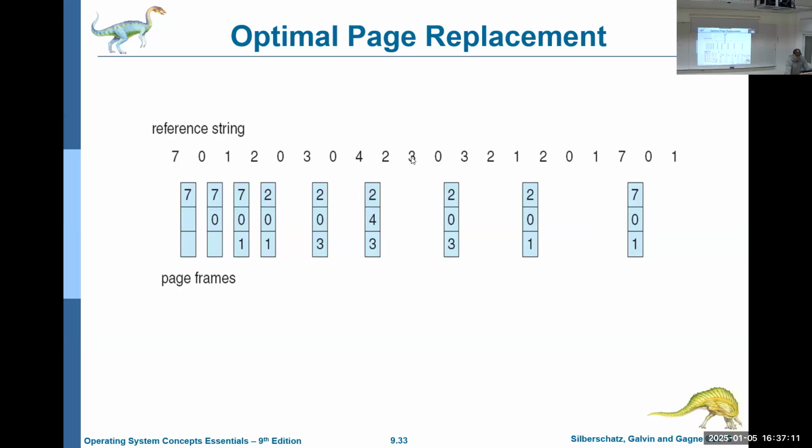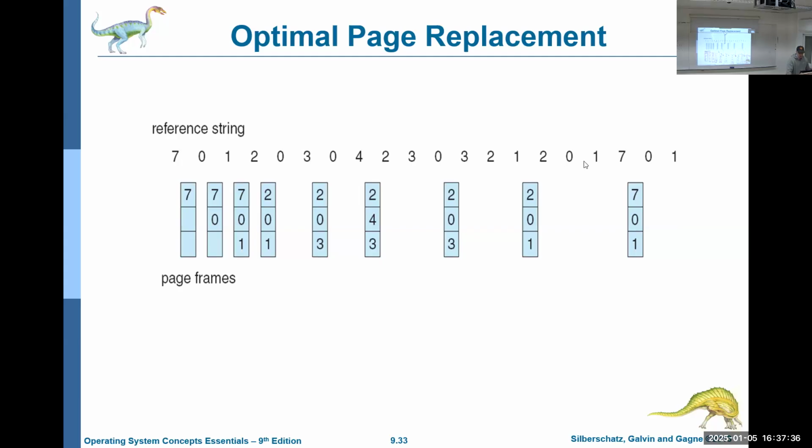Truth, it doesn't really matter here. Well, it does, consider 0 again. So anyway, we kick out 0, put in 4, and now 2 and 3 don't require anything. Now 0 comes, we kick out 4 again because he's not going to be used at all for the rest of the time. So we put in 0, and now 2 and 3 are used, and now 1, well, we see that 3 is no longer going to be used, so we can kick him out and put in 1.